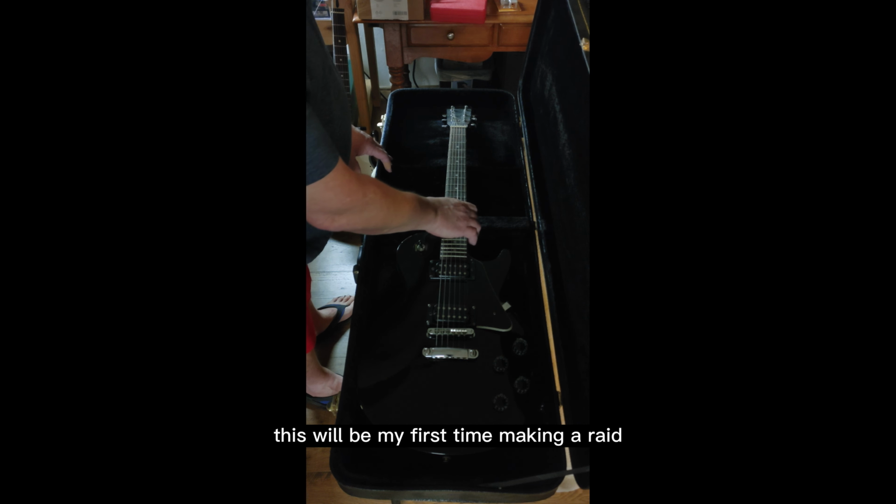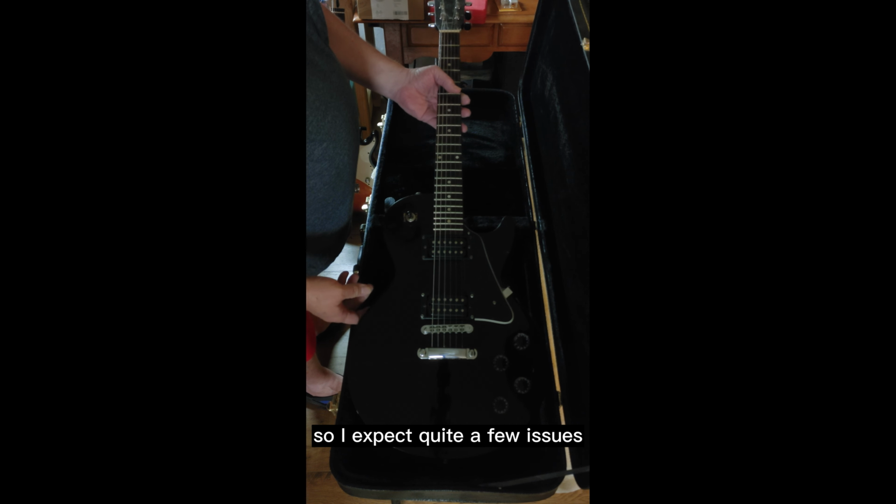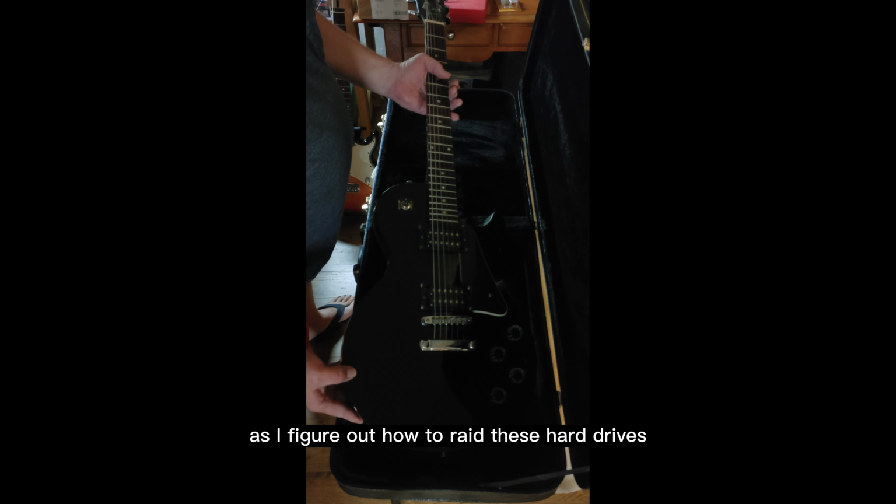This will be my first time making a RAID, so I expect quite a few issues as I figure out how to RAID these hard drives.